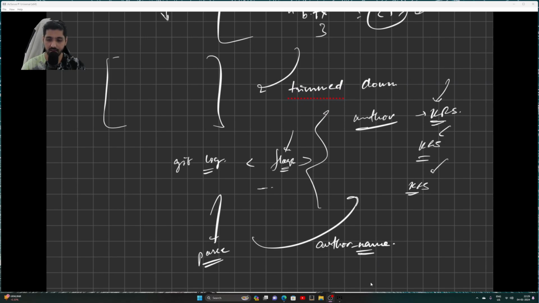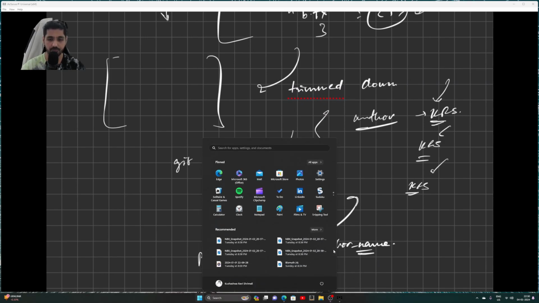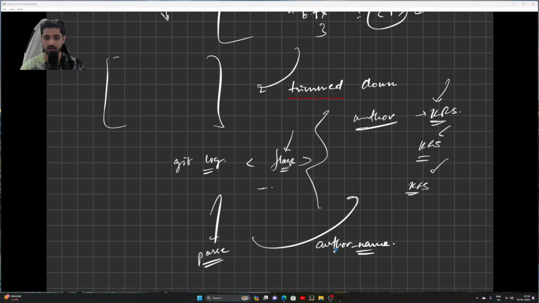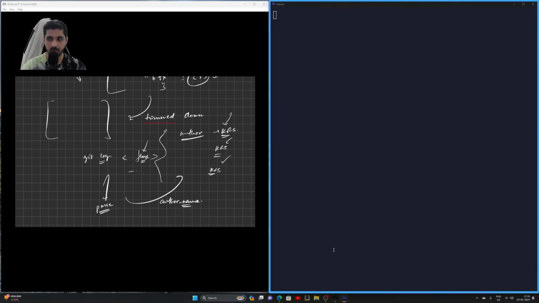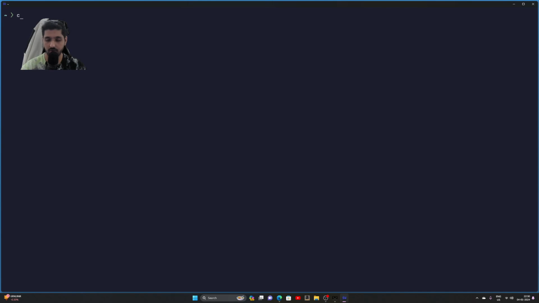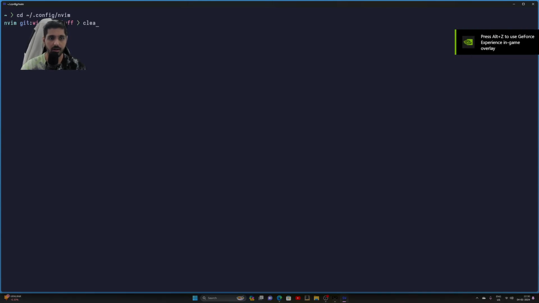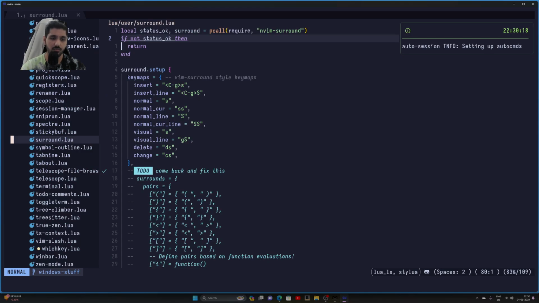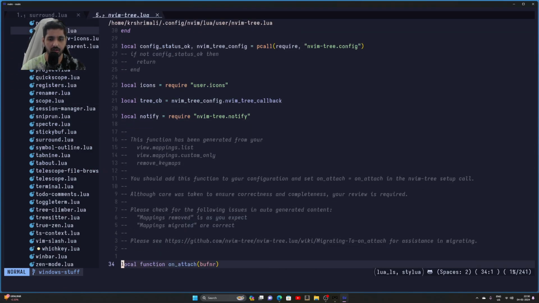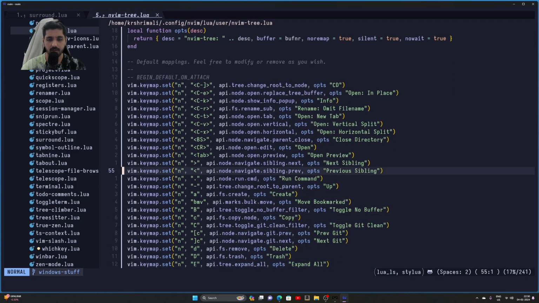As I said, I can't type much today, but just to show an example, I think I can do this much. Let's hide this now; I don't think we need it. Let's go to my nvim config. I think surround.lua. No, I should remember something that I've changed. I think nvim tree I've changed a lot, right? Over here.